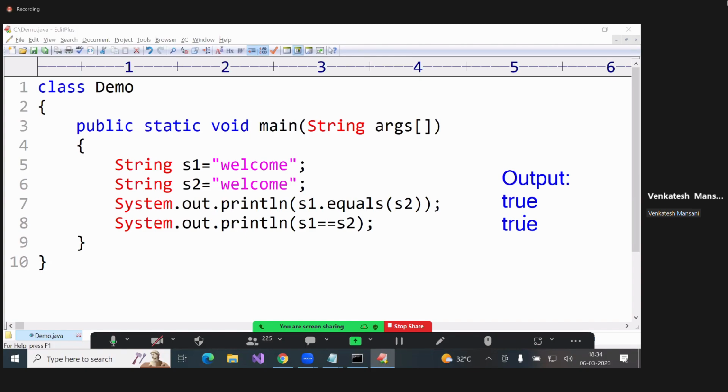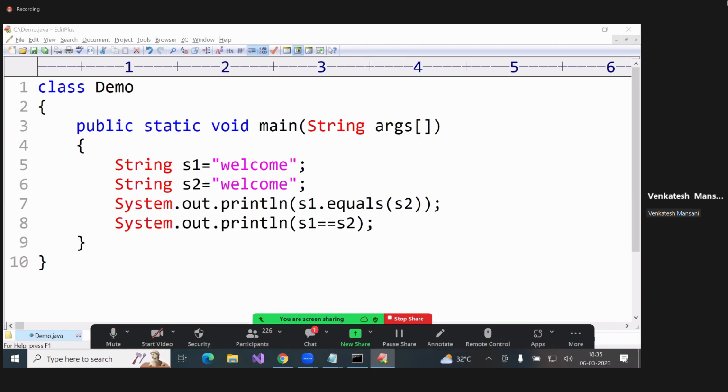Is it over? See, first String S1 equal to "welcome". One object created. That object, where is it created, inside the pool or outside the pool? Inside the pool. This String object is created inside the pool.